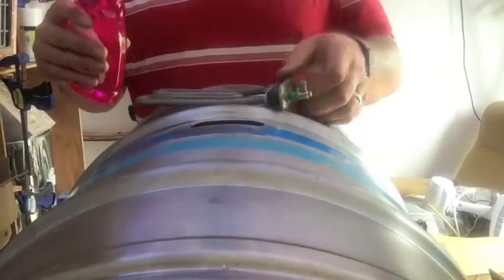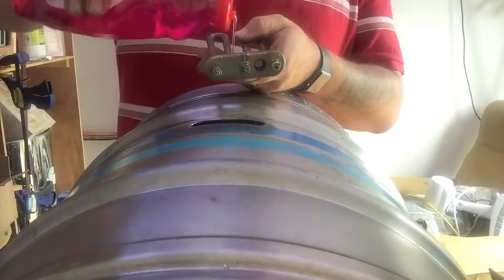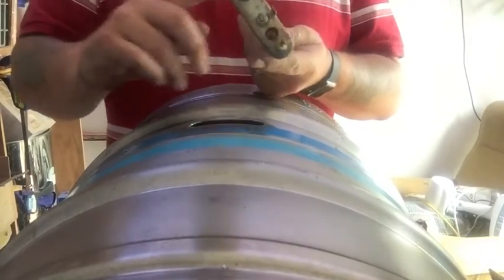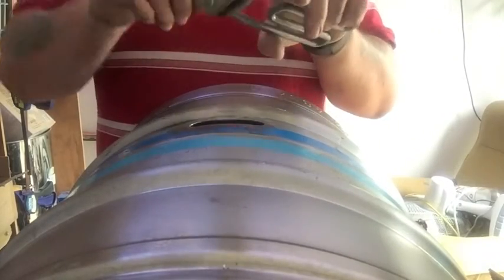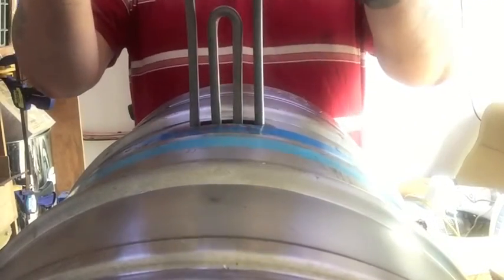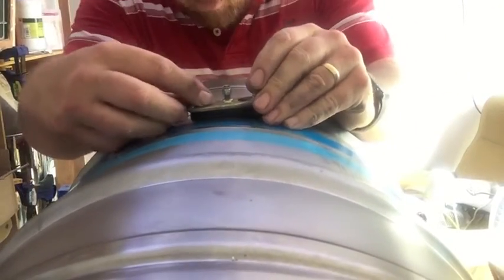Right, a bit of wash up liquid, or as the Americans watching say, dish soap. Found that out when I went into a shop in America. Asked for wash up liquid. They just looked at me like I was an alien. Obviously that will help.